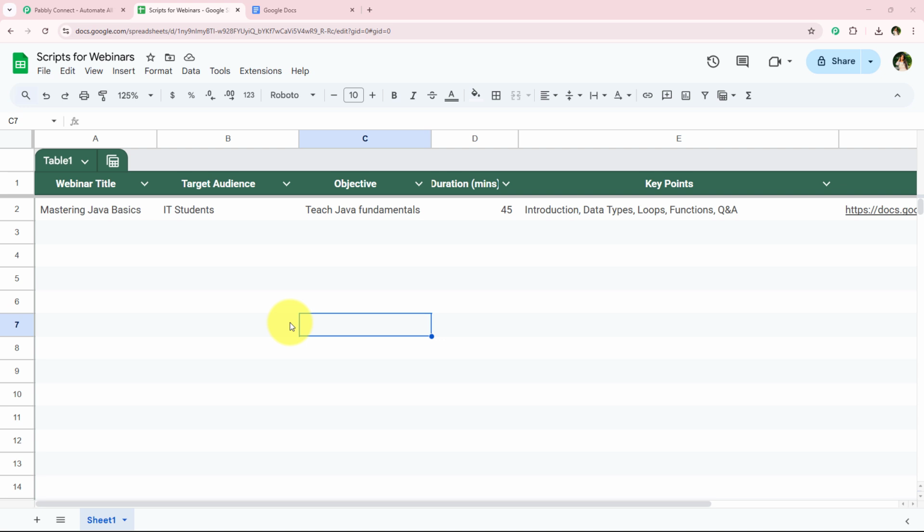So whether you're promoting a course, a product, or a live training, this AI powered setup will help you to structure your scripts with a strong hook, clear value proposition, and persuasive call to action. It saves time and ensures every script is tailored to your target audience and objective. So let's get started with a really simple example.